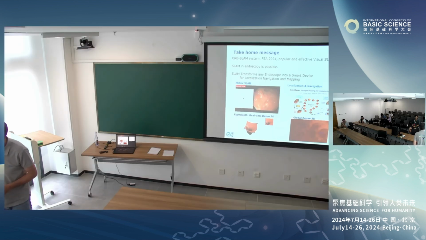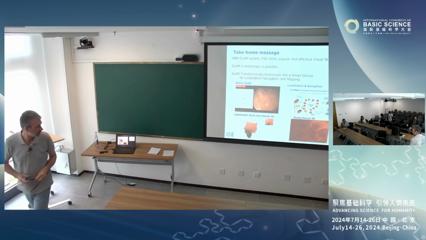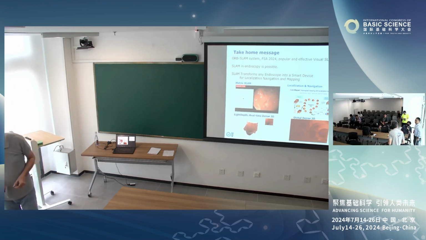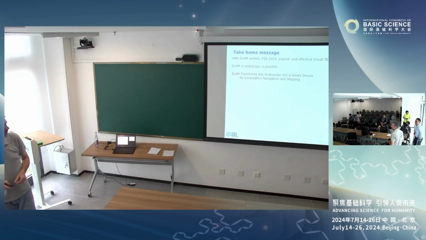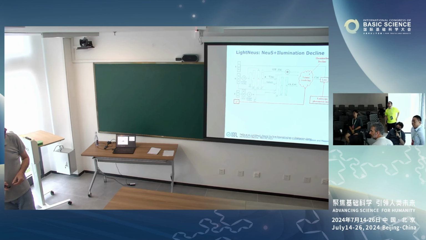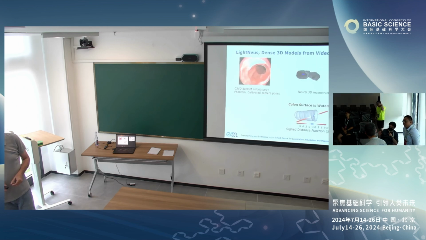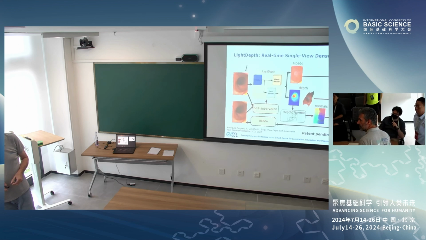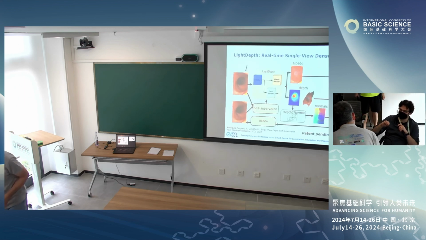The depth from the fall off, is that calculated on a single image? The depth from the light fall off? Yeah. Okay. Do you try merging that with the SLAM process? So like if you have a depth estimate for each frame, do you try sort of using that to improve the map in SLAM?